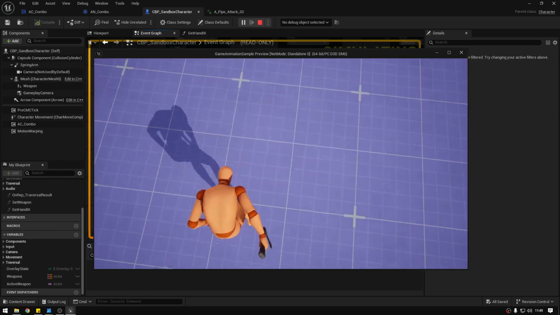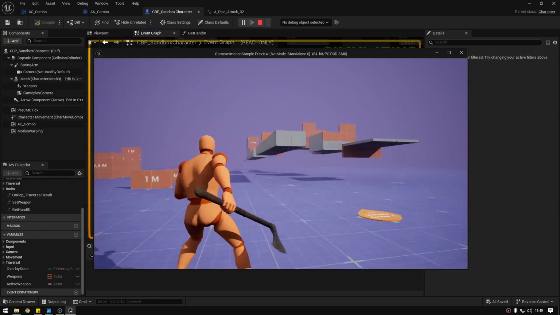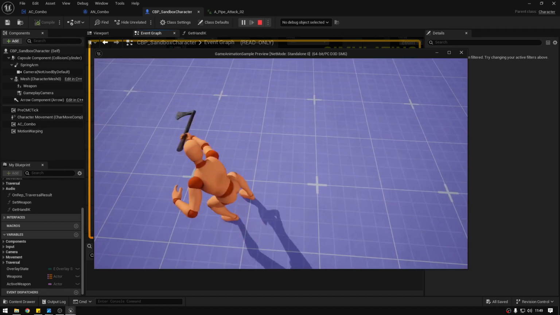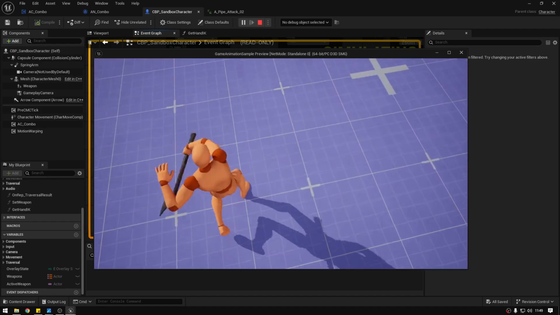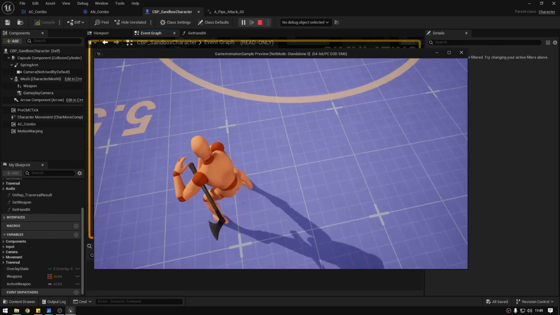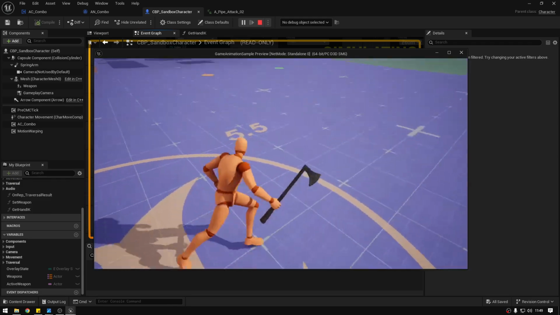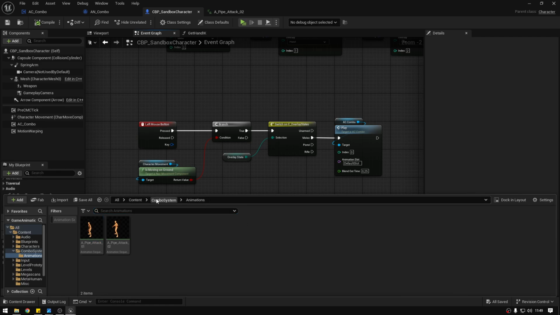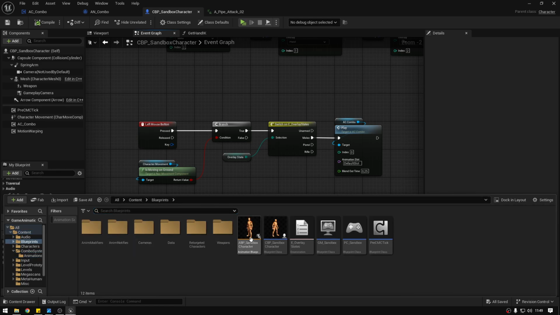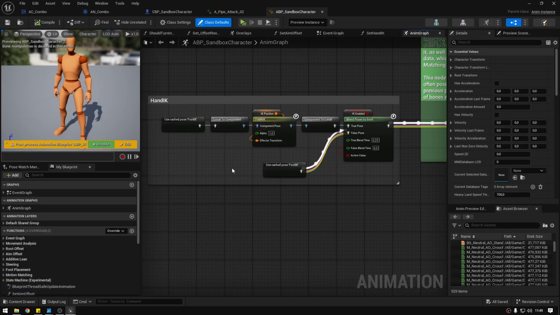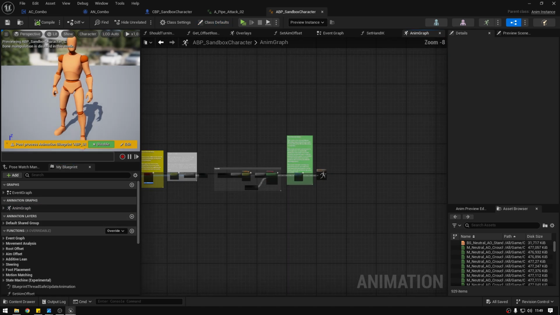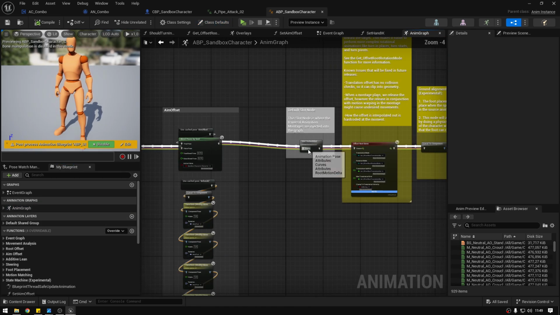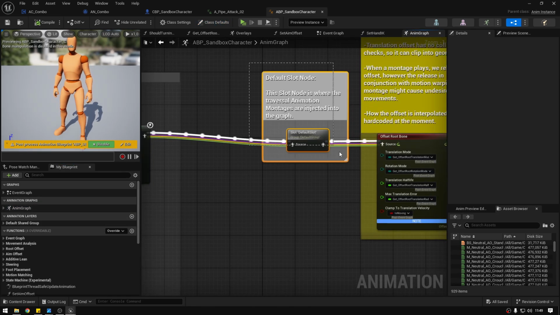Now, another thing that we can do is, for example, when we aim, if I'm aiming to a certain location and play the animation, the character is not exactly pointing to the place that I'm aiming. So to fix that is very simple. We just need to go to our animation blueprint over here. We're going to go to the animation graph, and we're going to find the default slot that is over here.